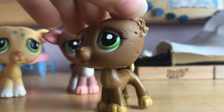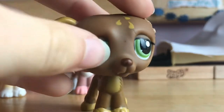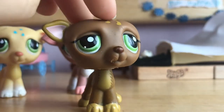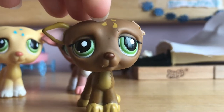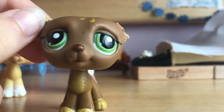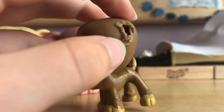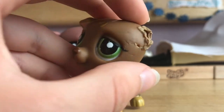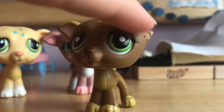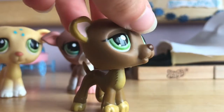And I got this one, and I knew nobody else was gonna get it because, you know, the ear is eaten off. This is a super common greyhound, but I got him because I wanted to use him as a custom base. And it was a fair trade for being half eaten. So I'm gonna shave this so it's smoother. And then I think I'm gonna put netted tights around it to make it look like he's got a bandage around his head, or find a piece of cloth or something.